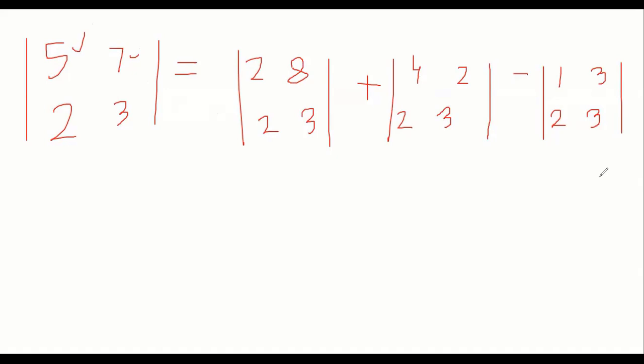Let's see if it works or not. Verify, everybody. Whether you get it, you verify this time. Are we getting the same value or not? If you're getting the same, then our property is done. Try it, everyone, and tell me the value of the original determinant and the value of the sum of the remaining determinants. What will its value be, right everybody?